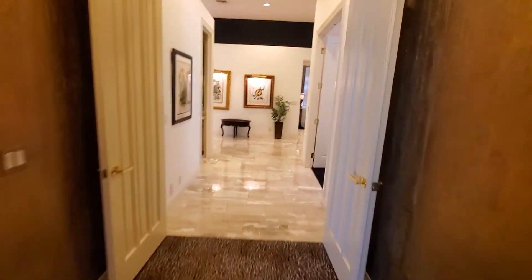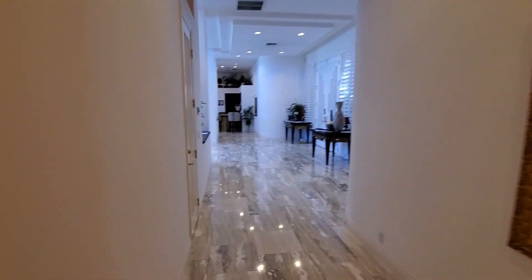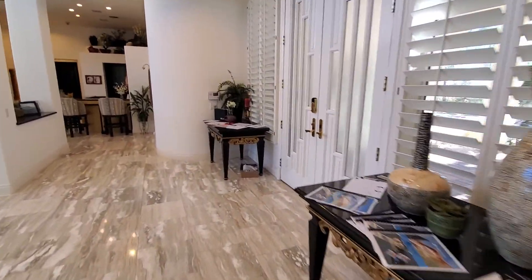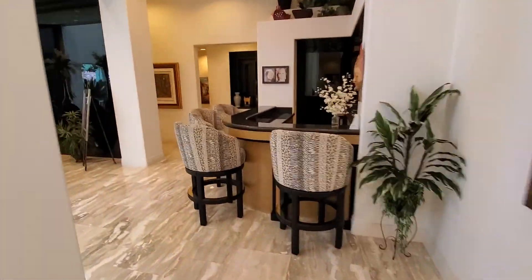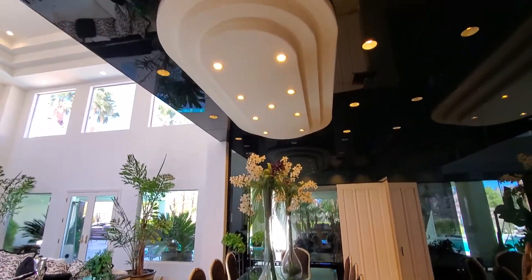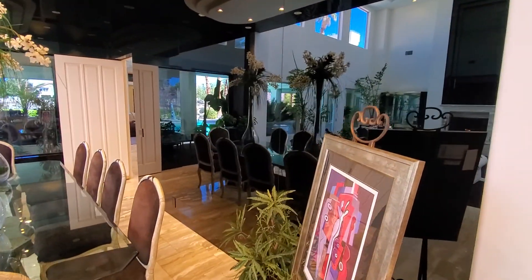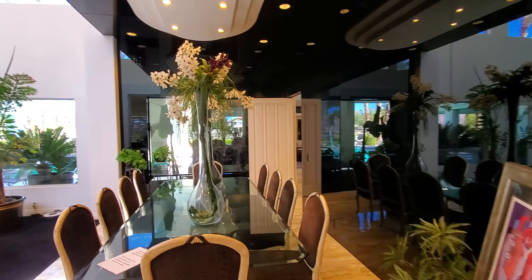Taking you over to the other wing of the house. Back to the entryway — you've got the double-door entryway, the first living area, and then off to the right is going to be the wet bar and the dining area. You can see they have a 10-person table for the dining area, lots of recessed lighting up top, with a nice gloss black surround around it, and an entrance over there to the kitchen and family room.